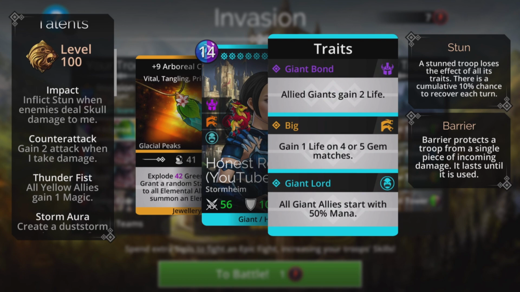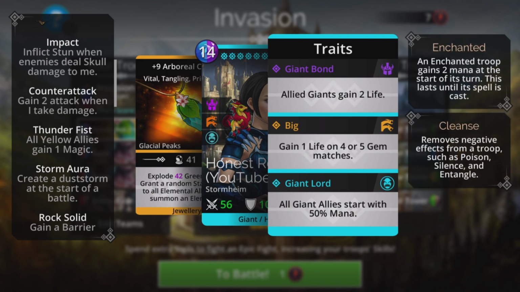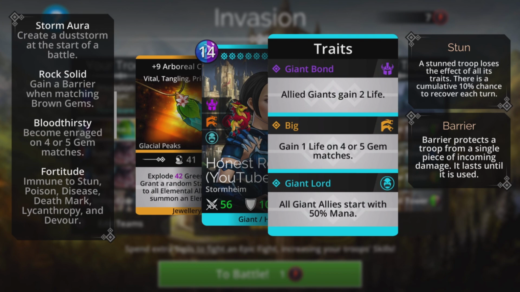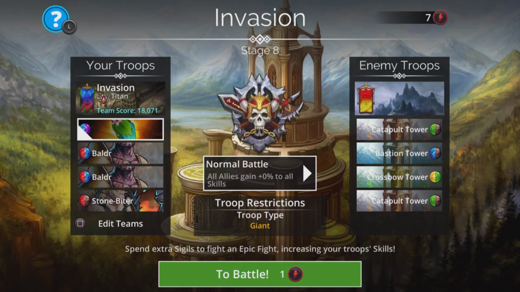And on the champion talents, I'm going for Impact, Counter Attack, which is important, gain extra attack. Inflict stun when enemies do skull damage back is important as well, because sometimes it will take away their traits if they're not invulnerable. A dust storm from the start, and a barrier. Barrier is good because we basically like to get barriered, because if we leave any skulls from Baldr, it makes us safe from them. And Bloodthirsty is really important as well. Become enraged on 4 or 5 gem matches.